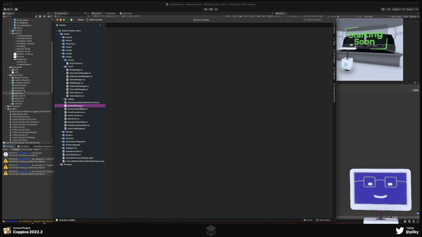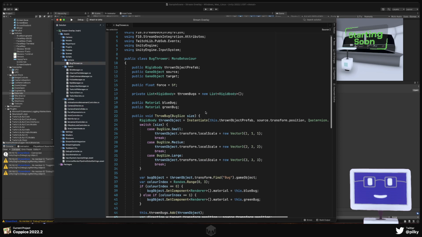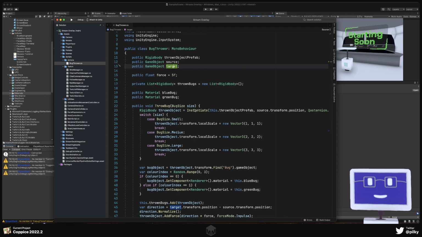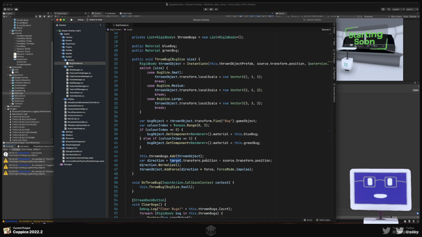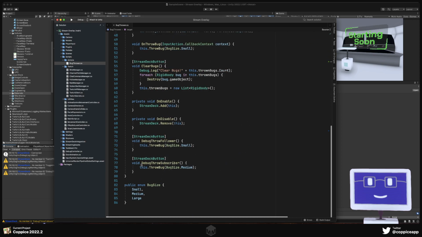Right. Bug thrower. So we have target transform position.